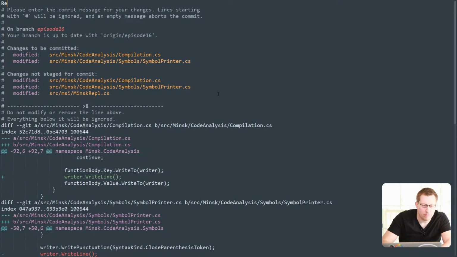And we call this: make sure that symbols never end with a line break.